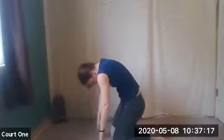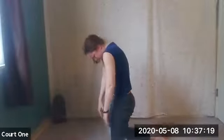Softening your knees down to the floor. Maybe you carve out your belly to come up to standing on your knees. Or maybe you flat back up. Maybe a shoulder roll at the top might feel lovely. Good.